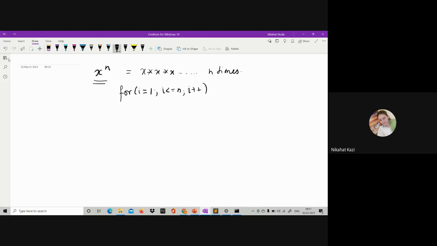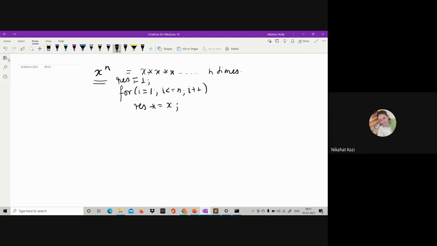And the answer is in, say, result, RES. So I say RES initially will be 1, right? RES will be equal to RES into x, right? This is the iterative solution. Everyone agrees? Yes, ma'am.